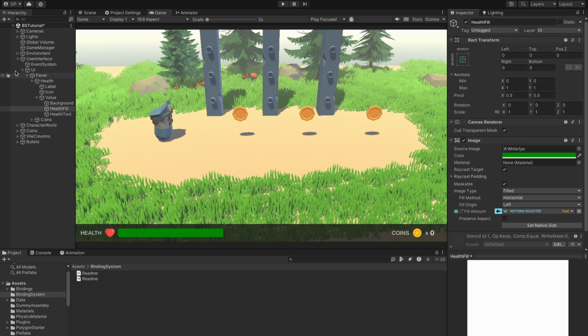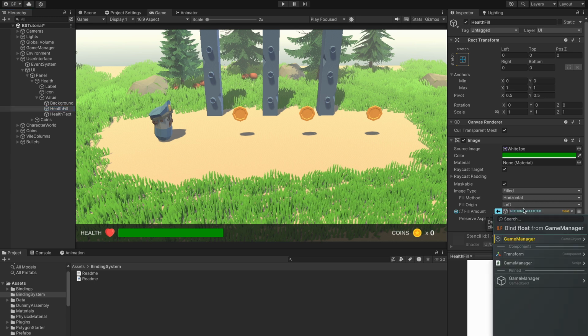What we need to do right now is to get the game manager and drag it over this field, and you can see there is a change source. And there is a tooltip as well, stating that you need to drag and drop an object to bind it to this field. And once I drop it, you can see there is this menu, and I call this menu the bind path menu. Why the bind path? Because there is another menu which is called the bind menu.